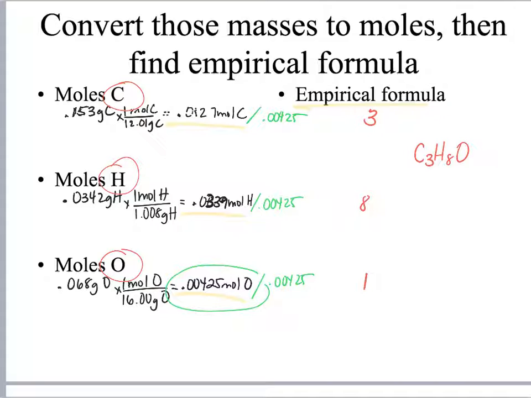Now, if you remember anything about organic chemistry, you know that alcohols have OH groups at the end. So we can rearrange the way that this is written and say C3H7OH. There's that 8th hydrogen. But if you're just looking at the formula itself, you should be good to go if you just get the quantities correct, and even the sequence doesn't really matter that much.